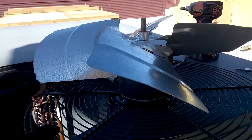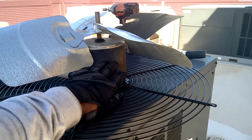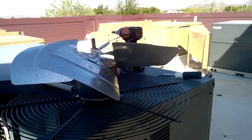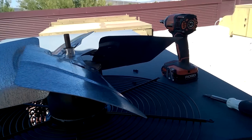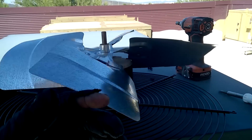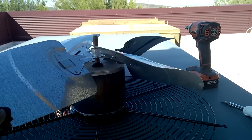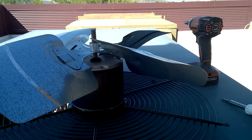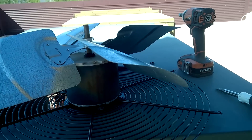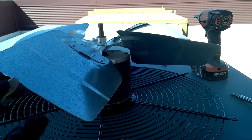I swear, like the motors in the past — to get the motors down to the price that Goodman was willing to pay, because they were getting motors from GE and Emerson just like everybody else, but they would leak oil so bad. It's like they must be leaving out seals, the manufacturers, to bring them down to the cost that Goodman wanted. I don't know if that's literally true, but it makes you wonder, because two- and three-year-old Goodmans — all the motors would be covered with oil on the whole sides of them — just the same manufacturers making the motors that were in Carrier and Trane and not nearly wearing so bad.